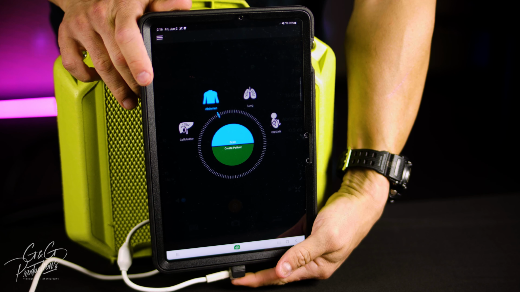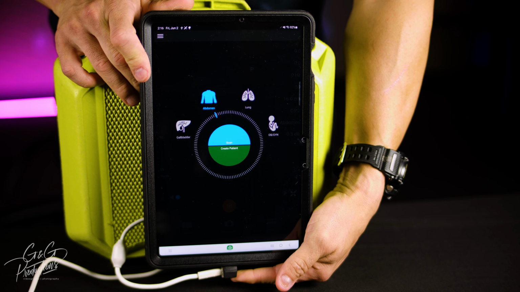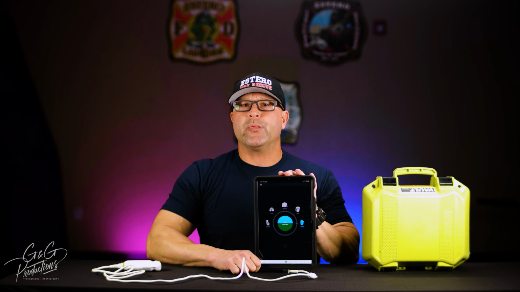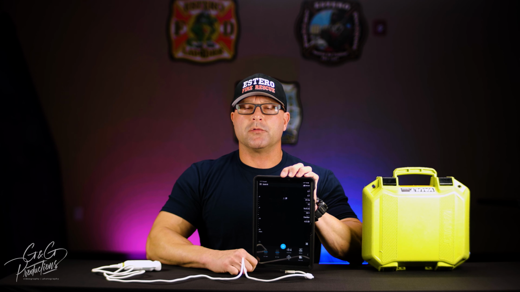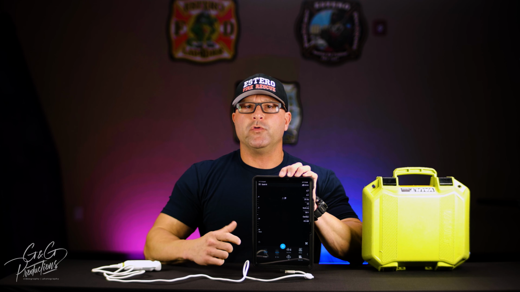Well, you'll notice that there's no cardiac icon. And the reason for that is when you turn on the app, you don't have the transducer connected to the tablet, it won't come up. Once you connect the transducer via the USB-C connection to the tablet, it'll take a few seconds for the cardiac icon to appear, and then it'll come up. Make sure it's highlighted in blue as you see here. Once it is highlighted in blue, go ahead and press the scan button on top in the blue part, and that'll take you to the scan page. Oftentimes, if you come to this page and you notice that the blue snowflake is yellow, press that until it turns blue, and then that'll give you a live scan.